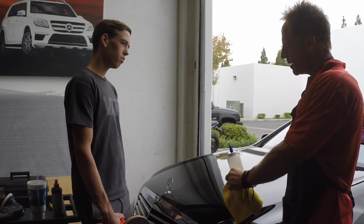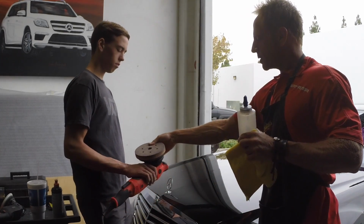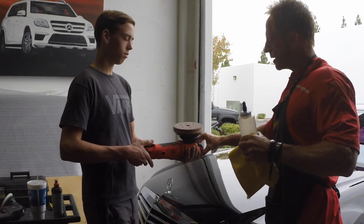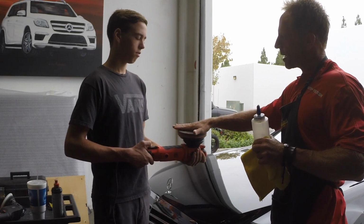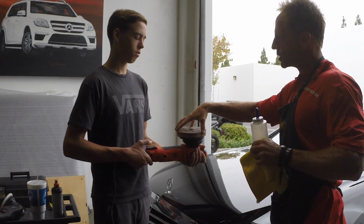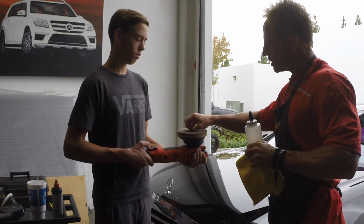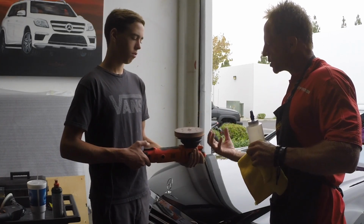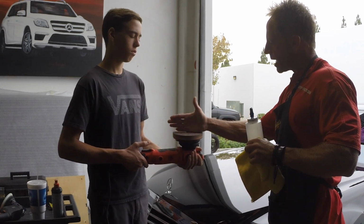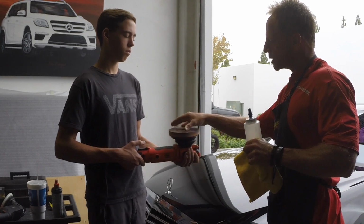So pressure, and I'll add another variable. So yeah, use two hands for this moment. Bring it over here a little bit. So for example, as I talked about the dispersement or displacement of friction, this whole pad, if I put it flat, is going to disperse the amount of pressure and speed across this entire area, right? So if I had an edge, suddenly it's all going to be put on that edge. So you can control it.